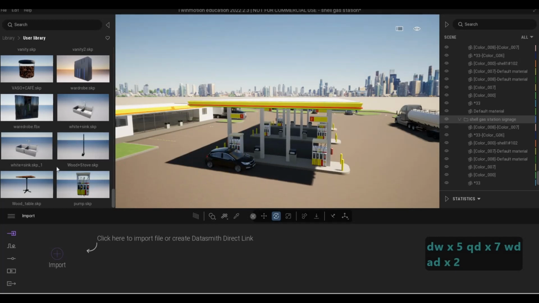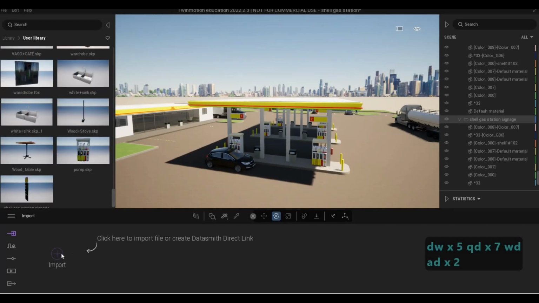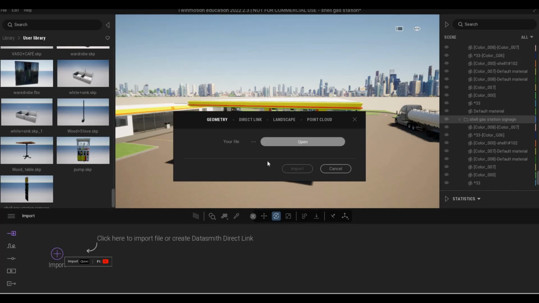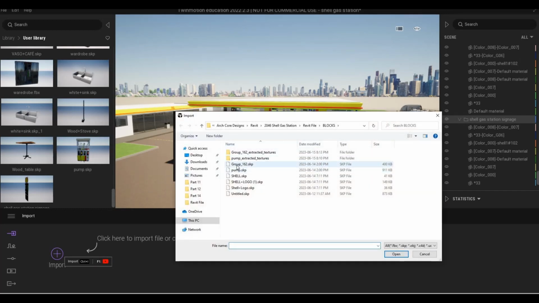And then what we're going to add again, let's add more. So the group is the one that I could change the name of. So this one would be the Shell signage.